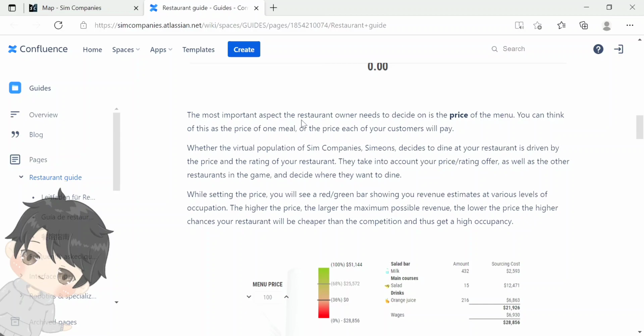And the most important aspect the restaurant owner needs to decide on is the price of the menu. You can think of this as the price of one meal, the price your customer will pay. Whether the virtual population of Sim Companies decides to dine at your restaurant is driven by the price and the rating of your restaurant. So make sure your rating is good first, and then you need to set the price, and they take into account your price and rating offer as well as the other restaurants in the game and decide whether they want to dine.